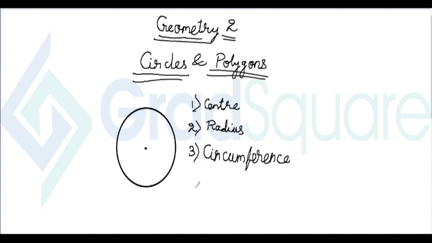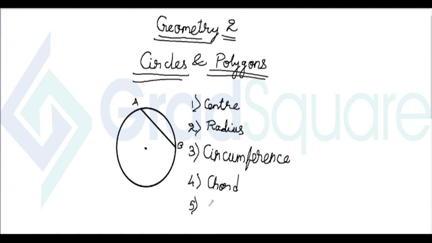So next, let's understand what is a chord of a circle. A chord is basically a line segment. Okay, it's not a straight line. A chord is a line segment, which is a section of a straight line, formed by joining any 2 points of the circumference of a circle. So in this figure, AB is a chord.